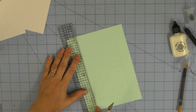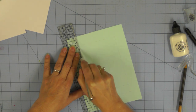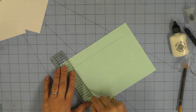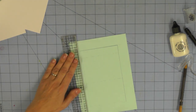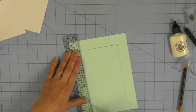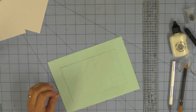So take a metal edge ruler and your craft knife and carefully cut down 1 inch from the top to 1 inch from the bottom. Then cut along the bottom section of the card, and then one final cut, and so you've effectively cut a U shape with your craft knife. And then the other 3 lines that you've got left are going to be scored.